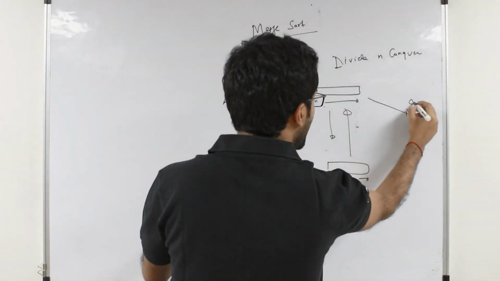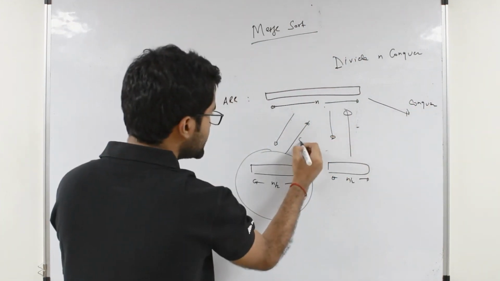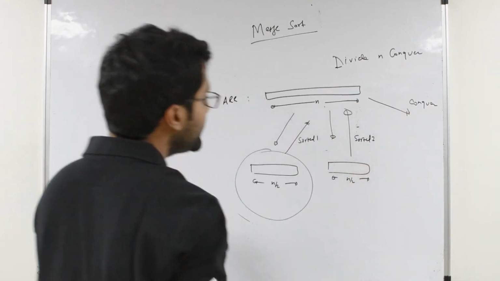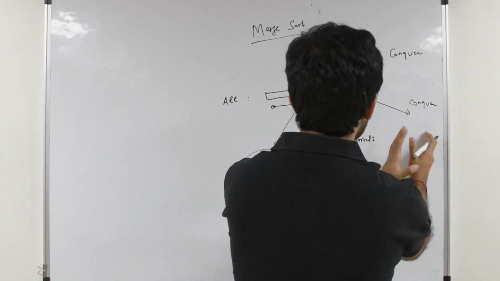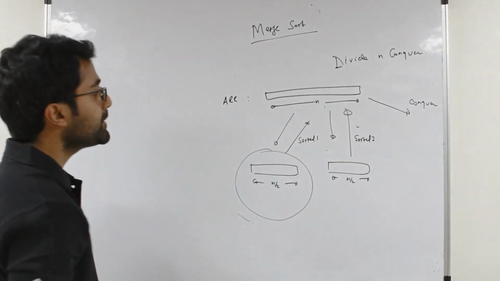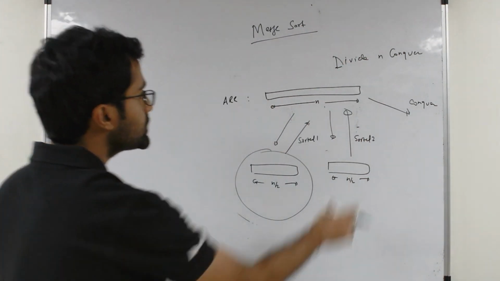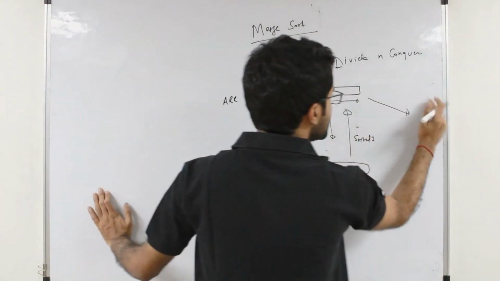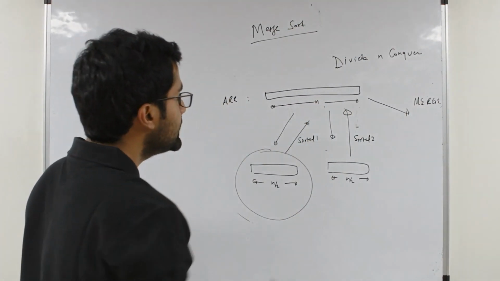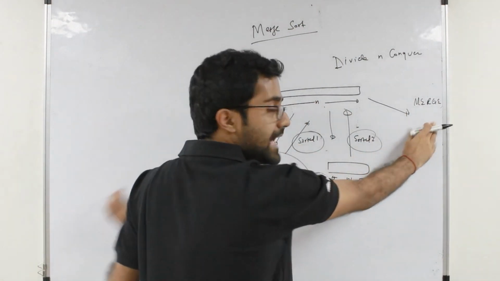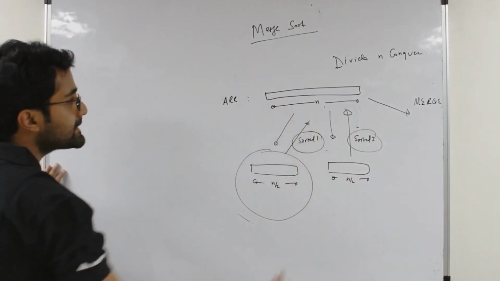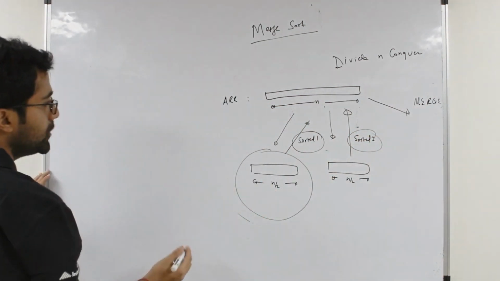So now finally I need to conquer the two sorted portions. This is sorted 1, this is sorted 2. Somehow I need to conquer these two sorted portions such that I get the eventually sorted array of the larger problem. So how do I do that? This conquer step with respect to merge sort is called the merge procedure. What the merge procedure does is receive two sorted arrays and merge them into the final sorted array. So let us try to understand how the merge procedure would actually operate.